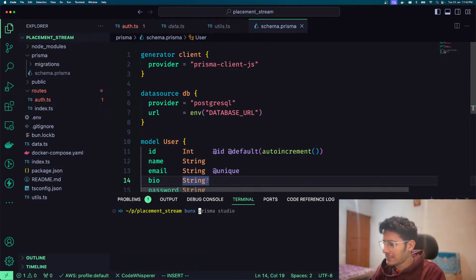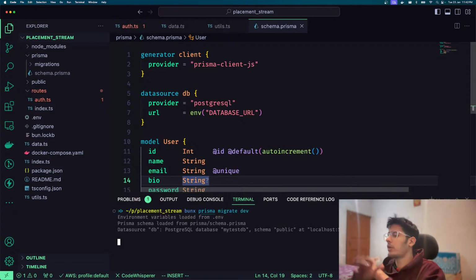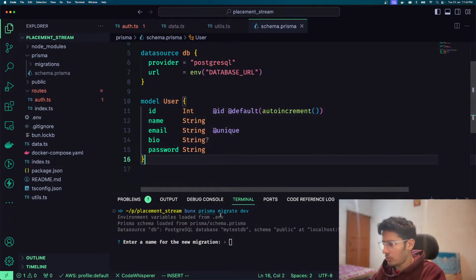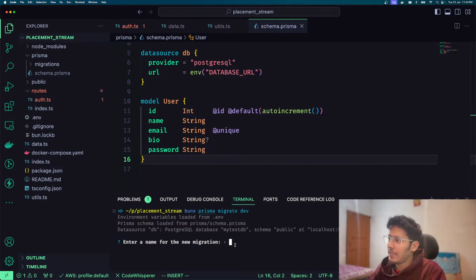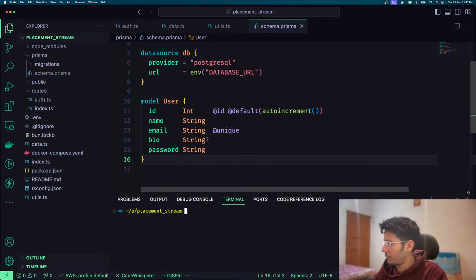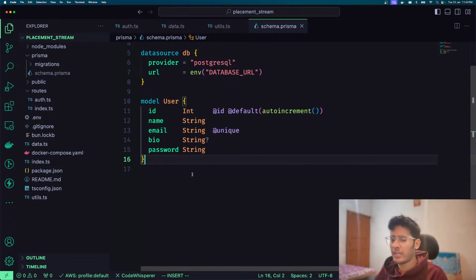So we'll say npx prisma migrate dev, which will create a migration. Why are we creating a migration? Because we changed the schema. Whenever you change a schema, you'll have to do a migration. And write the name of what you did. So, made the default value, default auto increment. I could have definitely done a better job with naming that, but let's say what we did. By the way, if you run dev, it automatically applies that migration, so you don't need to run npx prisma migrate deploy.